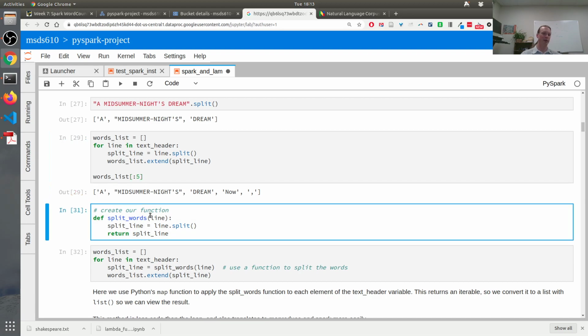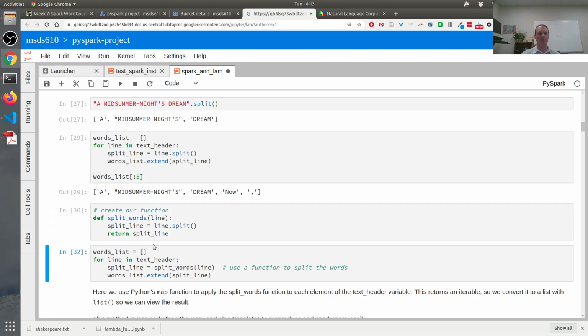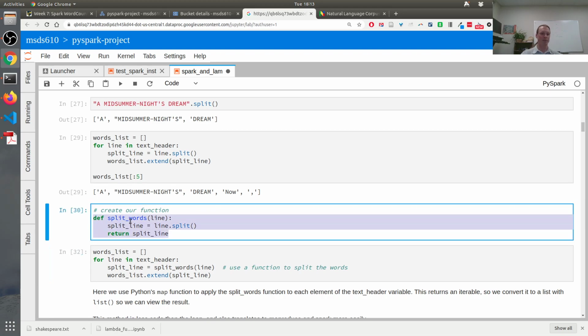Instead of doing that, we can also use a function to split the words like this. It's the same idea, except now we're creating a function. With Python functions, we have this def, for define, keyword. Then we have the name of the function. We have parentheses with any arguments in there, a colon, and then a new line with a tab indentation, which usually gets converted into 4 spaces in a lot of development environments like Jupyter.